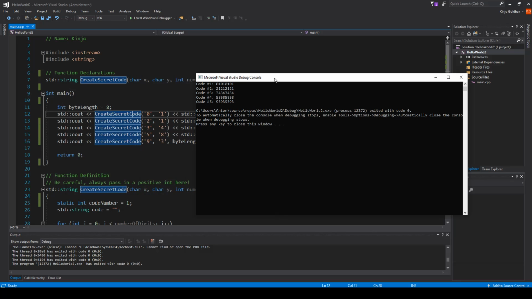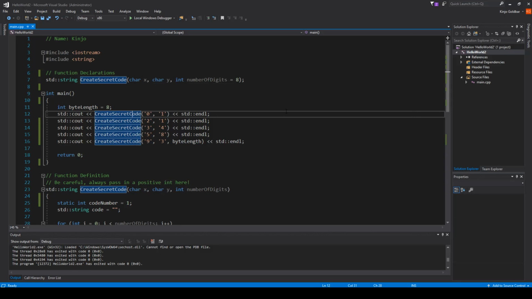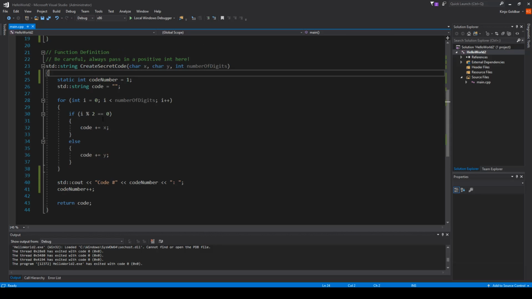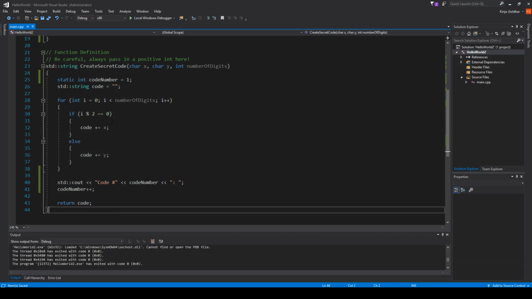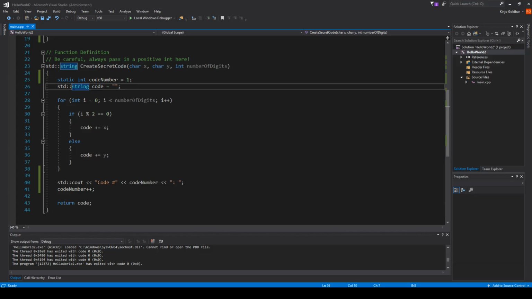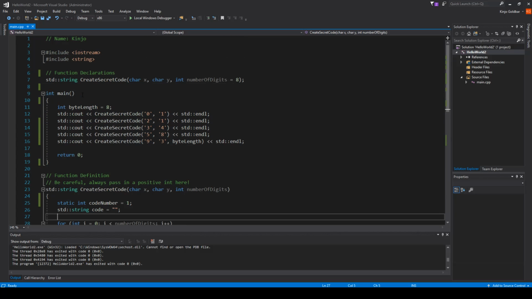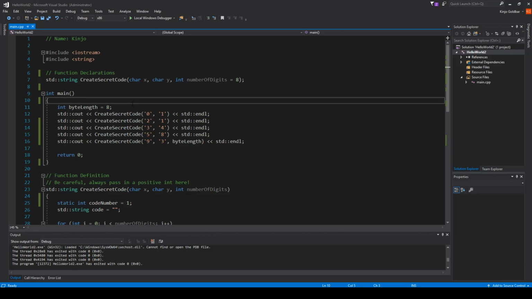And so simple as that, we've got a variable that updates every time this function is run, and it stays updated. I don't really use this too much. I use it more in relation to classes, the static keyword. So it's up to you whether or not you really want to use this. But it is there if it's an option. That's really what all of these are going to be that I'm going to go over. They're all optional stuff that you can use if you want to.